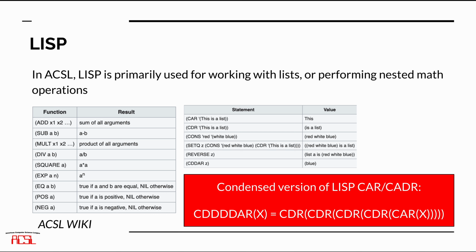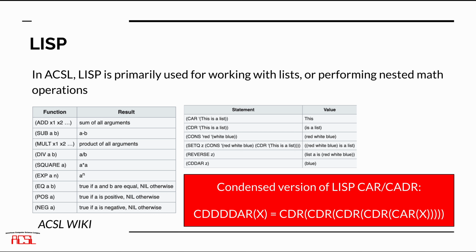Now, to the right is a list of different list operations for ACSL. So the most important ones that you should know are CAR, CDR, setQ, and reverse. So CAR is going to grab the first element of a list, but you need to be very careful with how this works because you need to watch for nested parentheses. It's not just going to take the first element of a list, it takes the first element in the base list. So what I mean by that is if there are several nested lists, it's going to take the very first one. That is something that you will see when we go over a few problems, and that will make more sense in just a second.